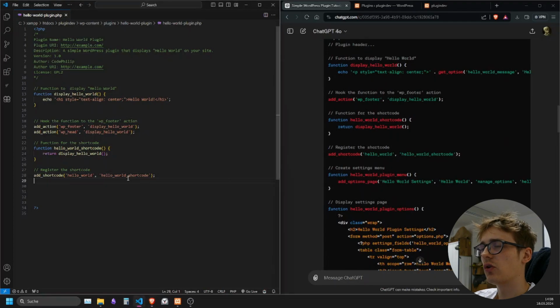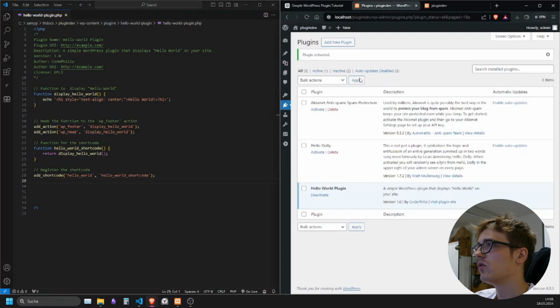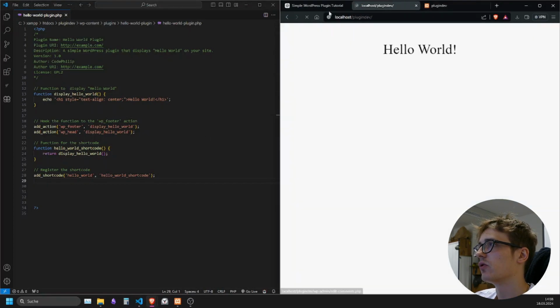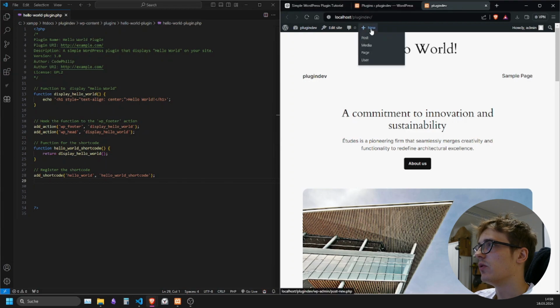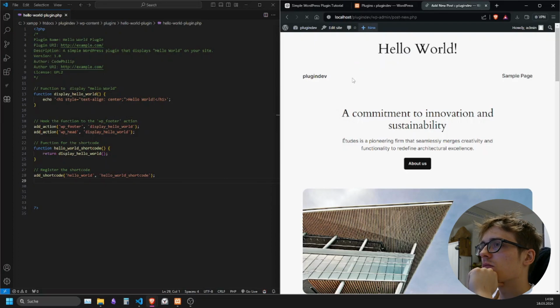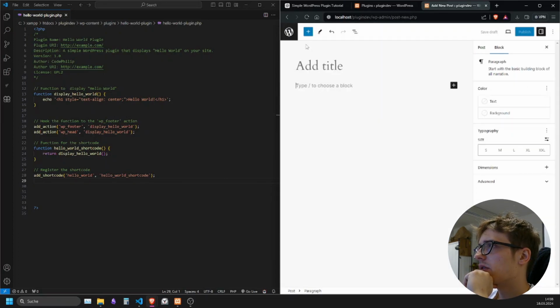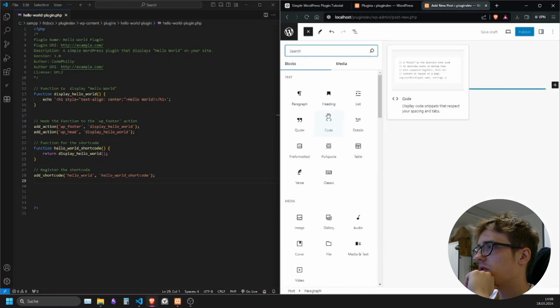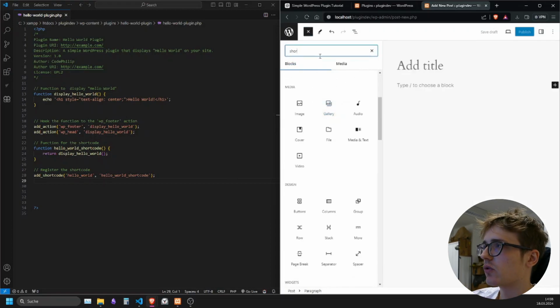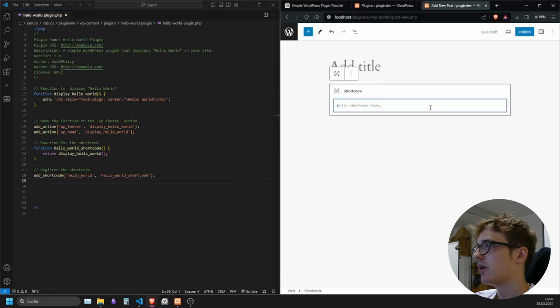So I'm guessing the shortcode already works. So let's try to add something to our shortcode. Whoops. So we will create a new post maybe. And I think we can just, is there a thing for shortcode here? Yes, there is.